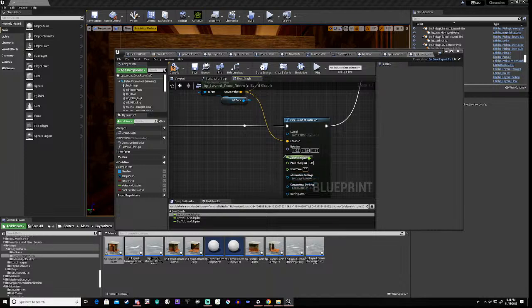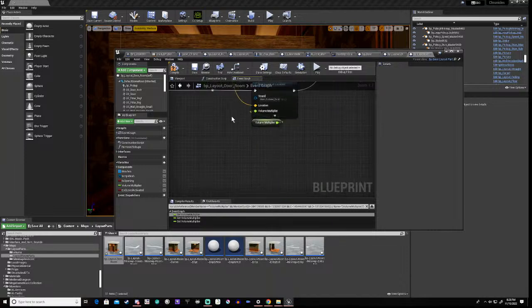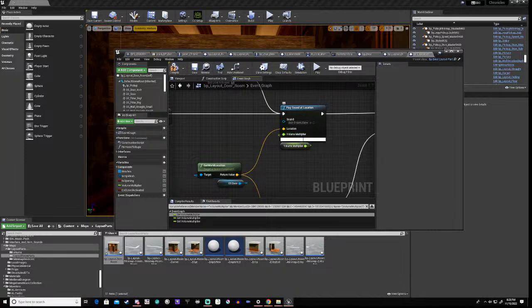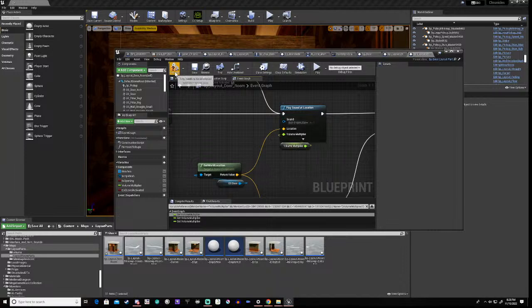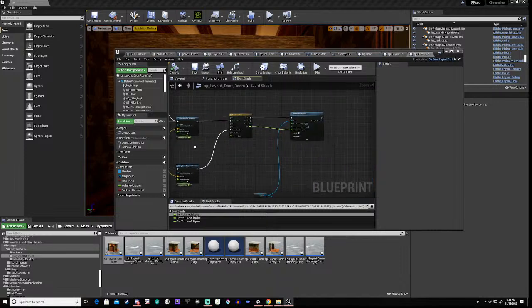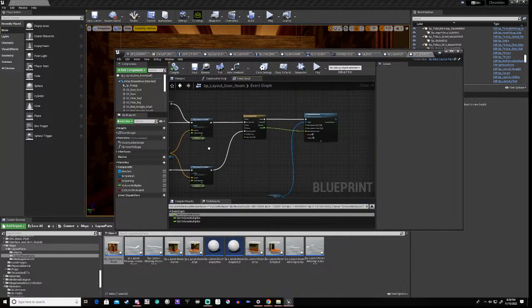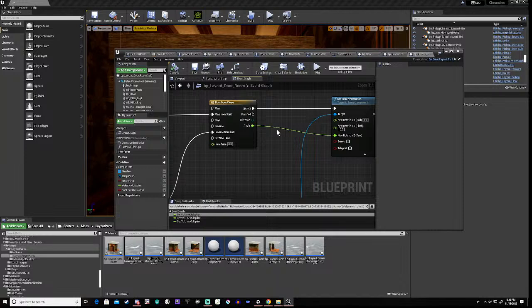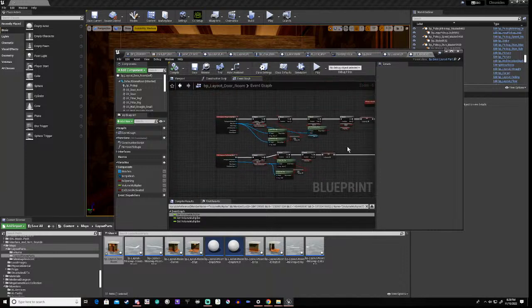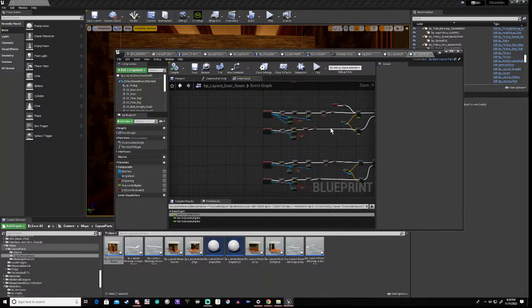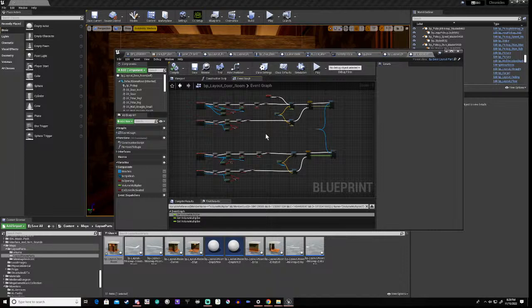We can change all these later if we want, but for the moment we'll set the attenuation to the footsteps, and that should work well. That's cool.